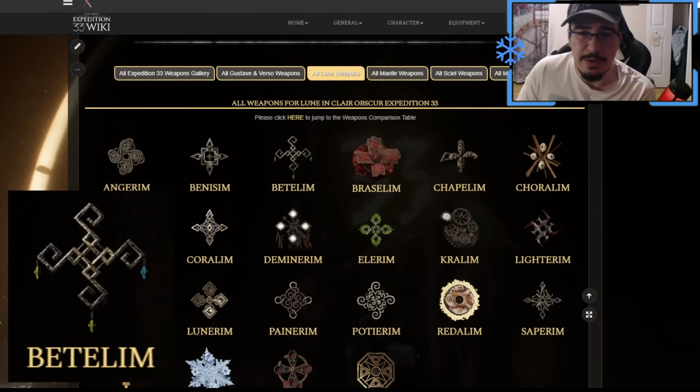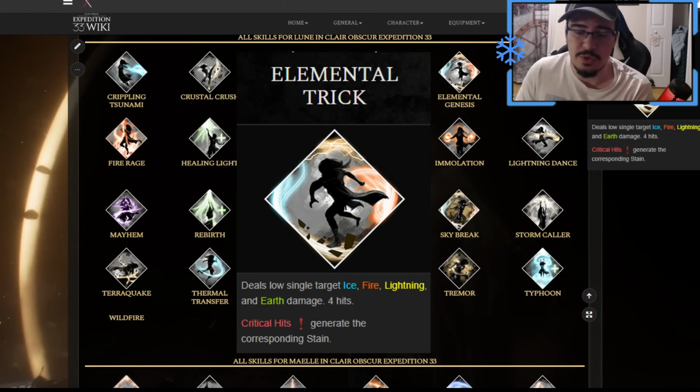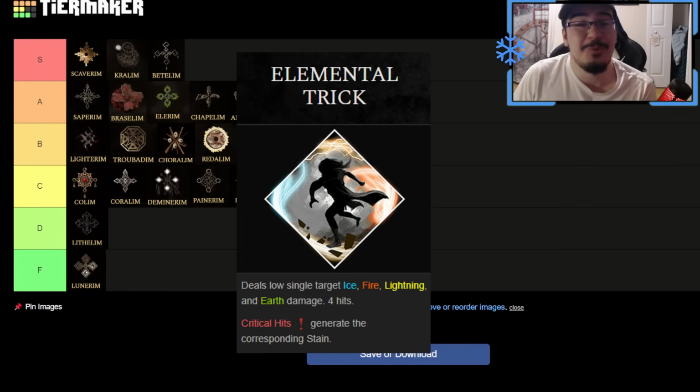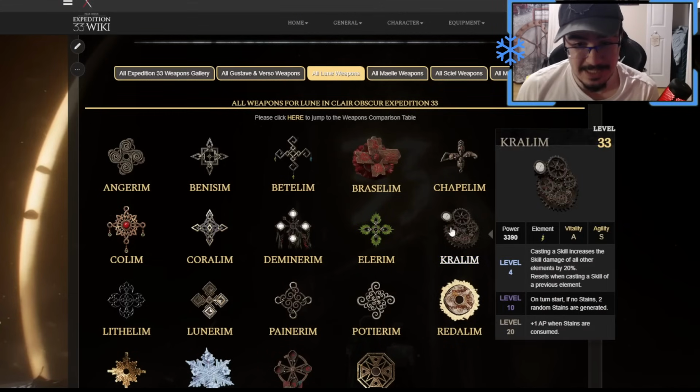And then one other thing I want to specify is that elemental trick, which is one thing you can use if you get a bad setup of random stains. You can just use elemental trick to give you all the stains, because it would erase the 2 you had. And then elemental trick, as you guessed it, works with the first passive of Kralim.